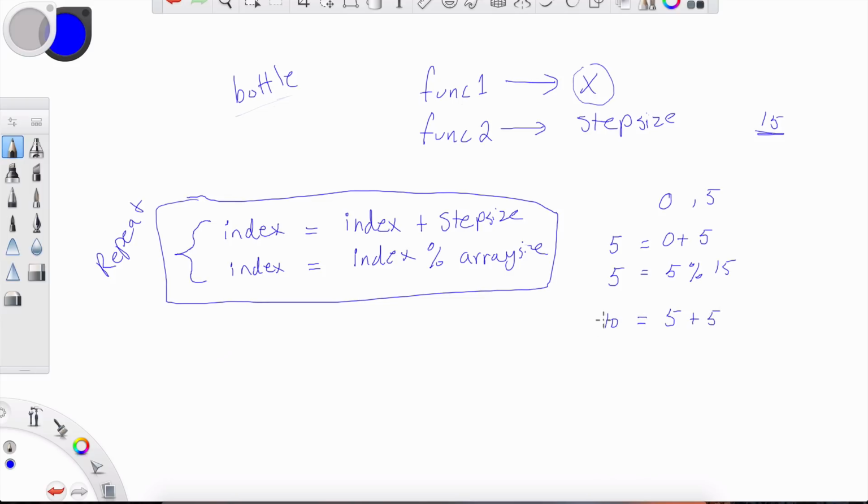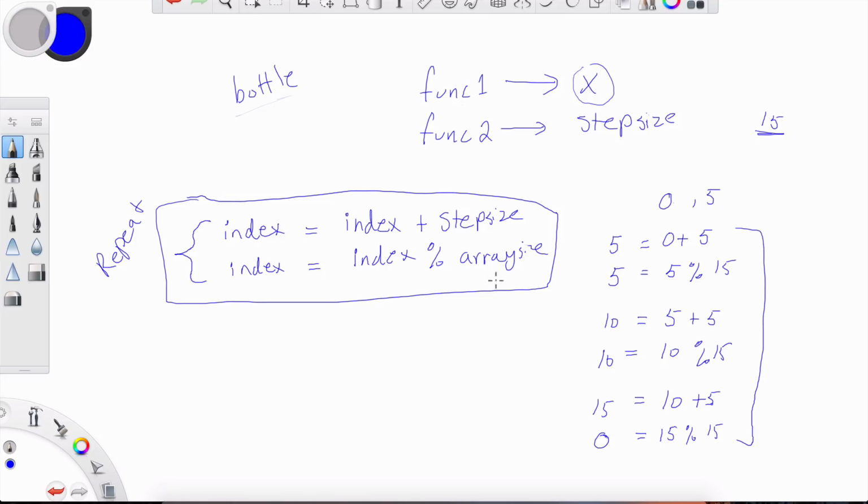Okay, so the index position is now 10, and we pass in 10 right here. 10 mod 15 is going to give us 10 because 15 does not go into 10. So now the index position is 10, so we do 10 plus 5 is equal to 15, and then 15 mod 15 is going to give us a 0. Notice that now the updated index position is 0, which was right here. So notice that this is going to happen over and over again. We're back to 0. This is an infinite loop.